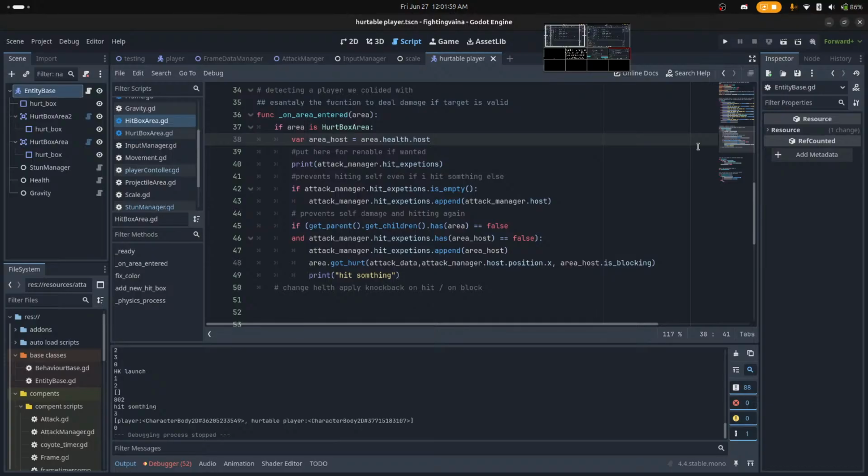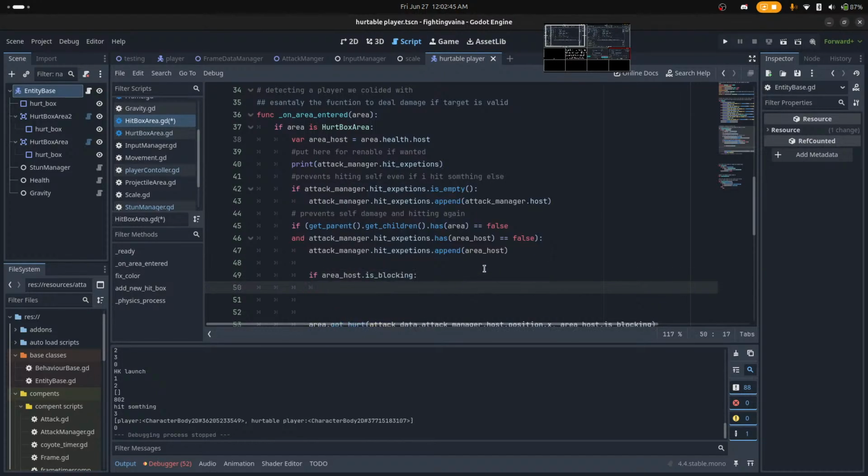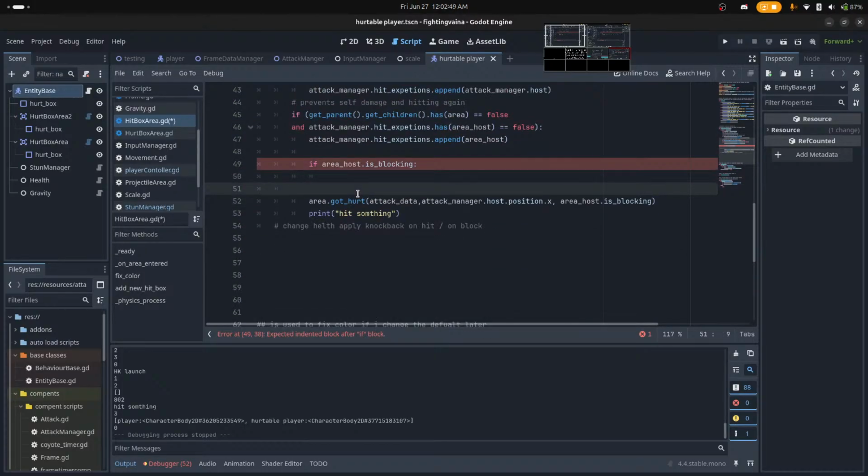Right. What else? So we now have more easily accessible stuff. So when we hit a hurt box, we need to know if the hurt box's host is blocking. So if area host dot is blocking, do the checks for blocking.